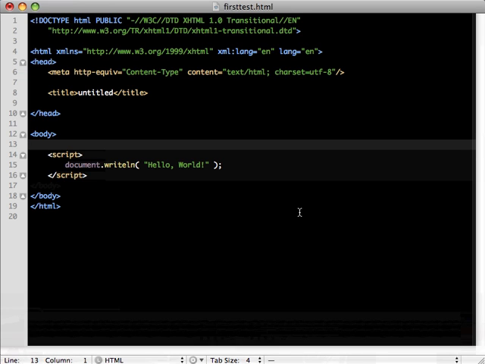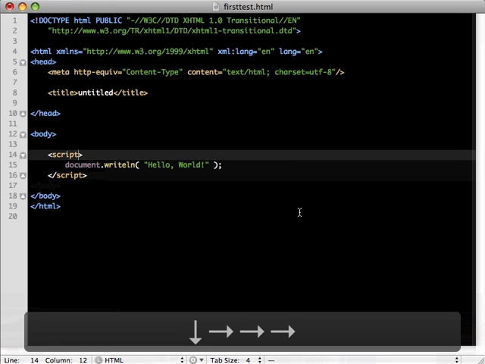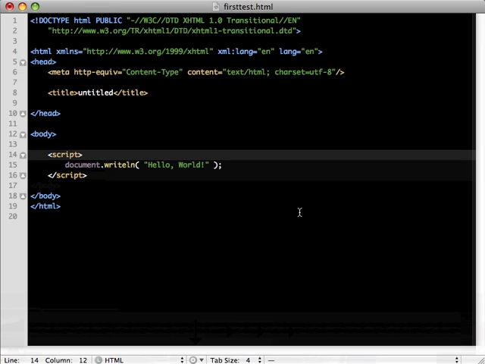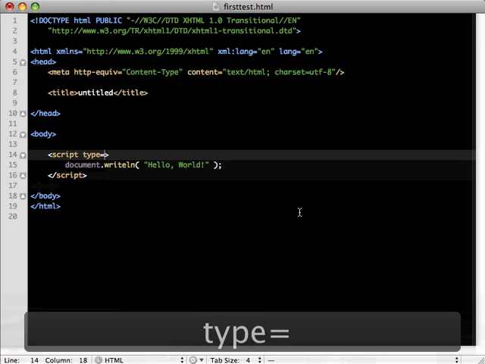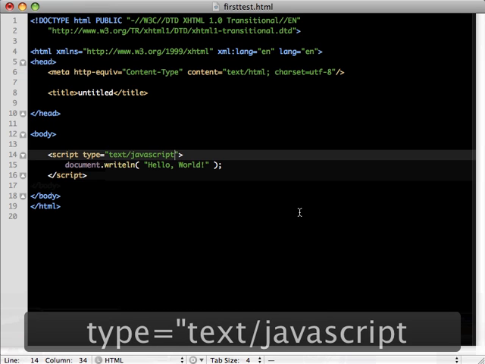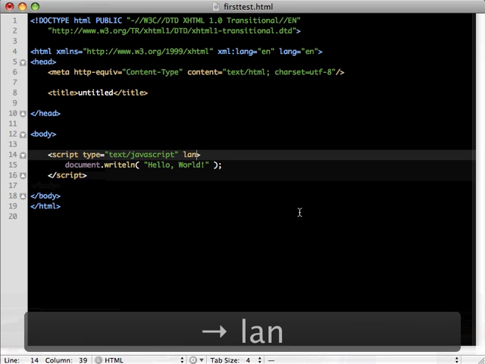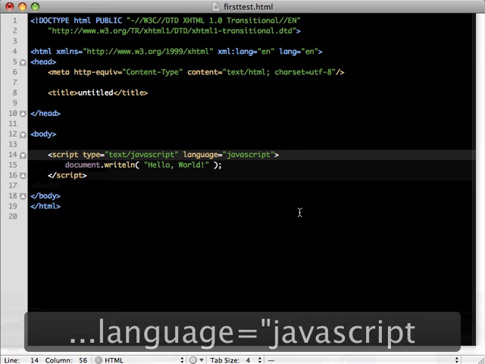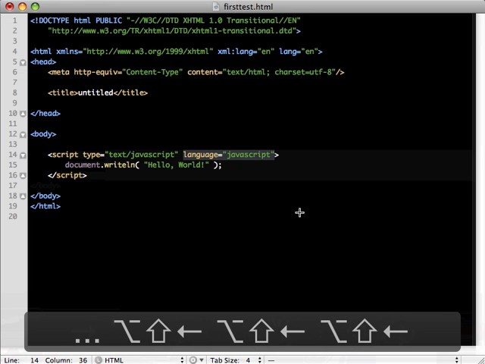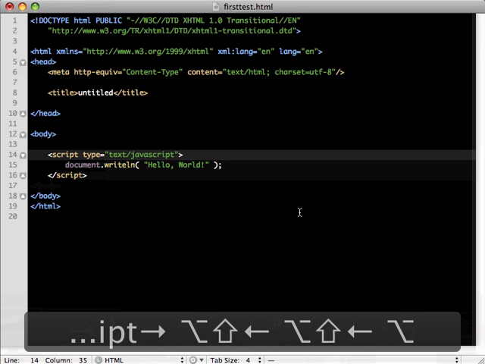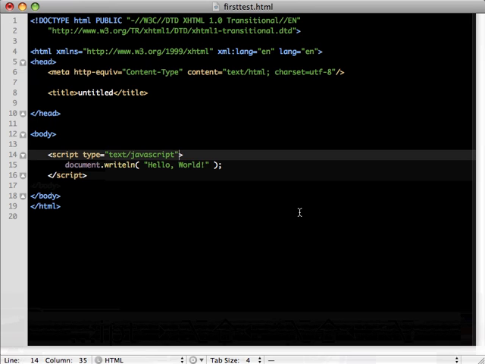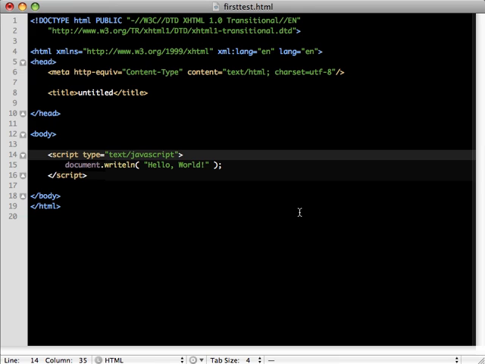Now, generally that would be sufficient all by itself, but to continue doing this in good form, what I'm going to need to add to the beginning script tag is a type attribute, where I set the type for this set of script tags to text/JavaScript. There are other things that can also be added in here. For example, you'll often see people put in a language attribute, something like that. There's also different encoding attributes which are sometimes put in, but in general, as long as you put in this type attribute, that will be valid as far as the W3C's validator and most all web browsers are concerned.